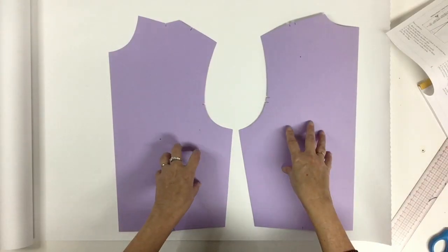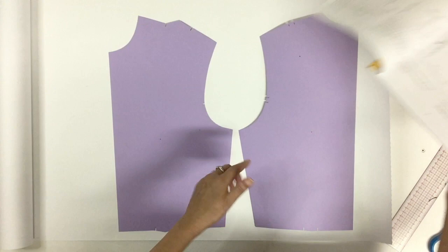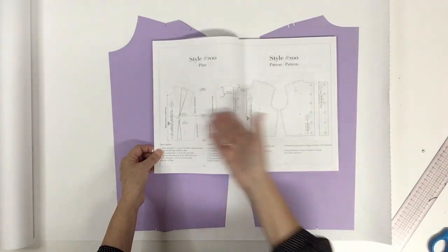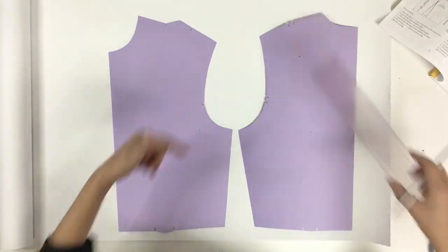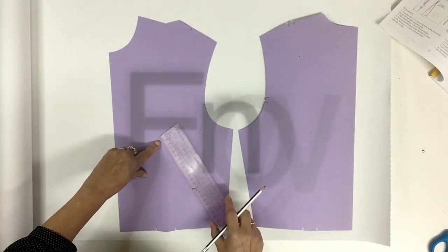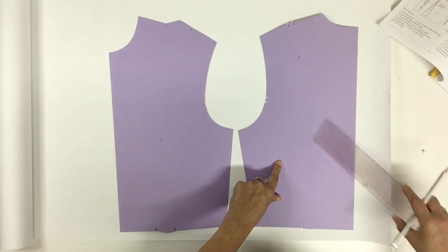When you trace the line on your block, it would be good to put your bodice's side seam next to the side seam. If you did get my little booklet, it would be nice if you put the information on the same side that I'm presenting it. For both of these we have two darts — one at the shoulder and one at the waist. If we look at the front, the one with the deepest neckline, we only have one pivot that belongs to both darts, but in the back you have a pivot for the shoulder dart and another pivot for the waist dart.